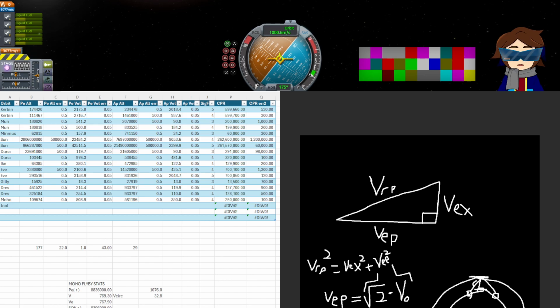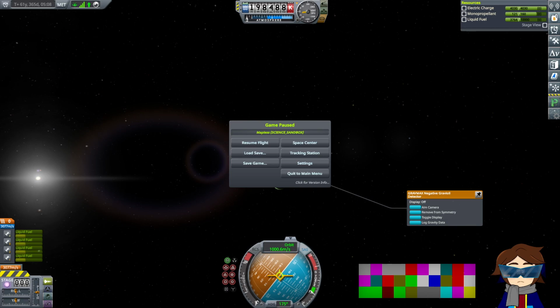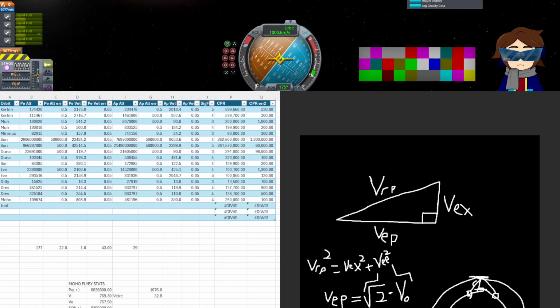I don't see it moving. And we're definitely descending now. Just the radar altimeter is telling us that. Sorry if you couldn't see that, but I'm saying this is our apo.